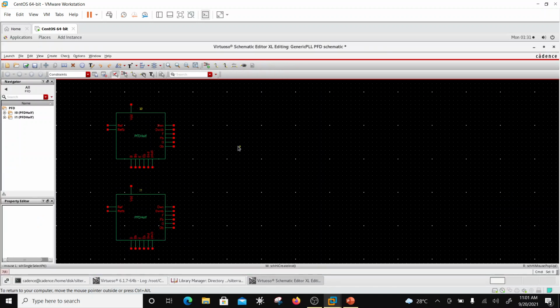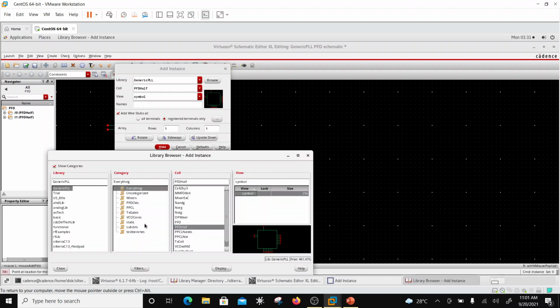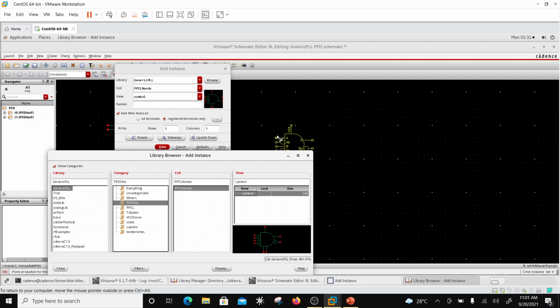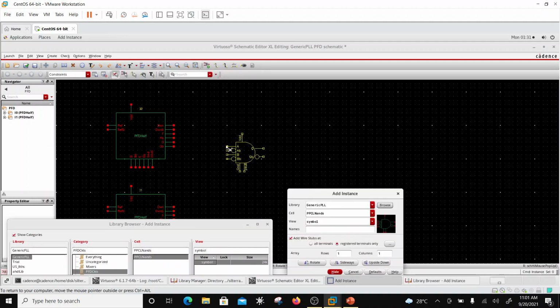And I am going to need two NAND gates. So these will be your PPCL NAND gates, two NAND gates which are under here. So I'm using two NAND gates, right?